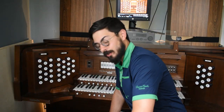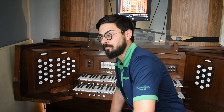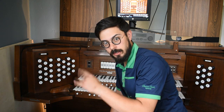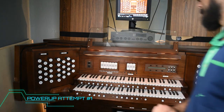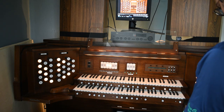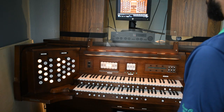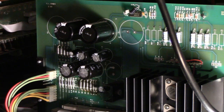All right, well, here it is, the moment of truth. I honestly expect it to be either still not functioning at all or more snap, crackles, and pops, but there is only one way to find out. So here we go. Well, that's not right. Ooh, or is it?